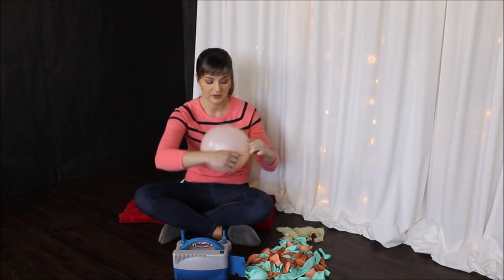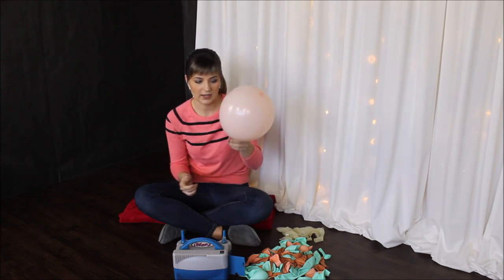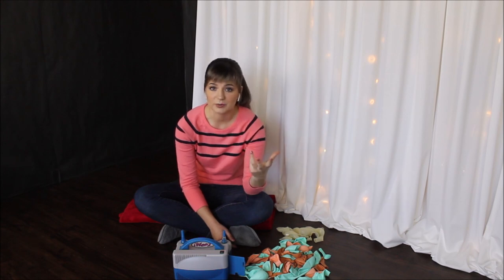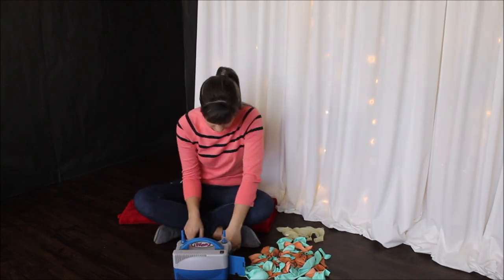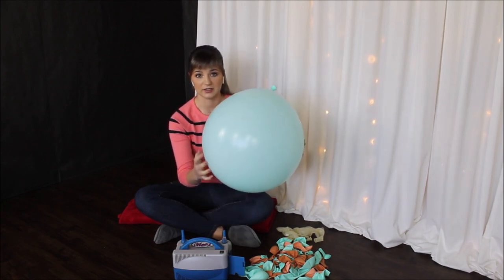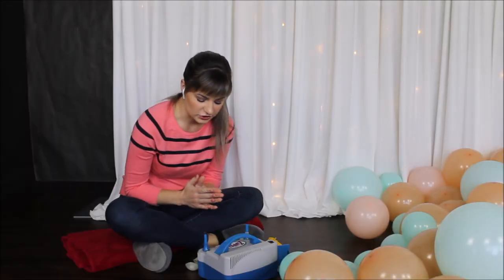I am inflating and tying my balloons individually because we are working with a balloon strip. When working with a balloon strip, it's impossible to have pairs of balloons and stuff them in together — you need individual balloons. An 18-inch balloon stretches and blows up a lot bigger than 18 inches; it's more like a 24-inch balloon.